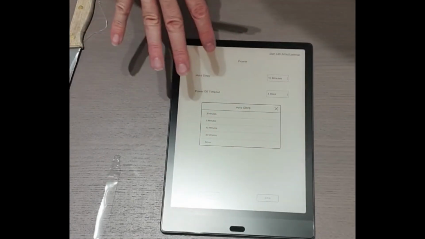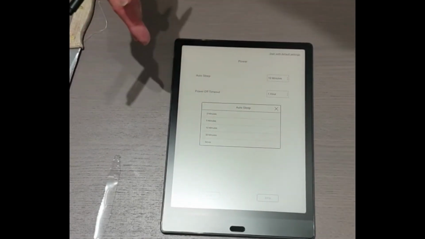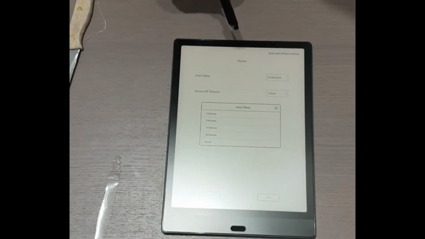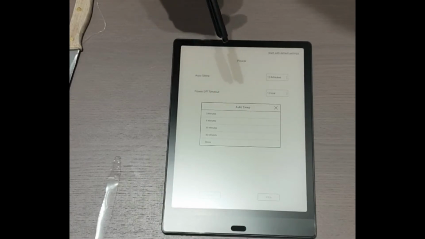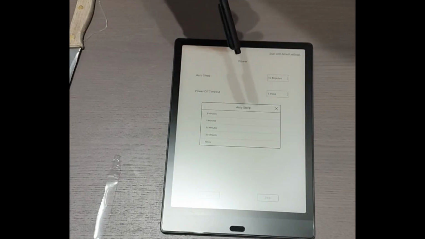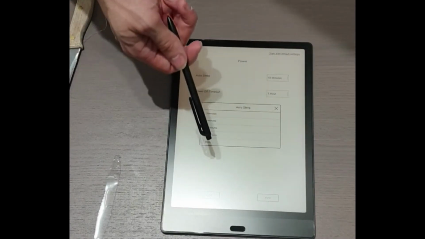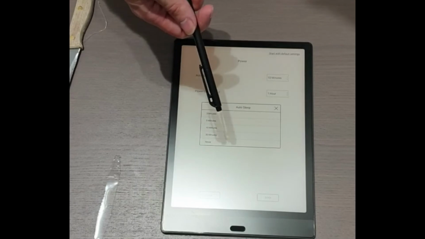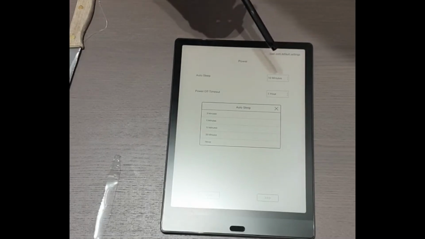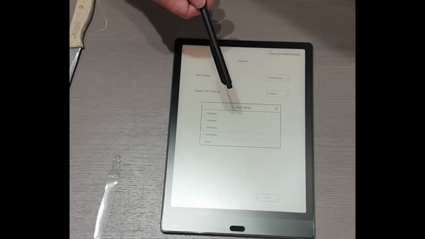Something that I also don't like about the Note Onyx, I already sent them an email about this. It's the fact that when it goes into standby mode, it redraws the screen to show the shell. You know, the shell that we saw when it was powered off? Well, it's going back to that screen. And this is something that I don't like because it means if I want to reread my notes in class, for example, then I need to pull it out of standby again. So I need to push the button at the top and wake it up in order to see my notes.